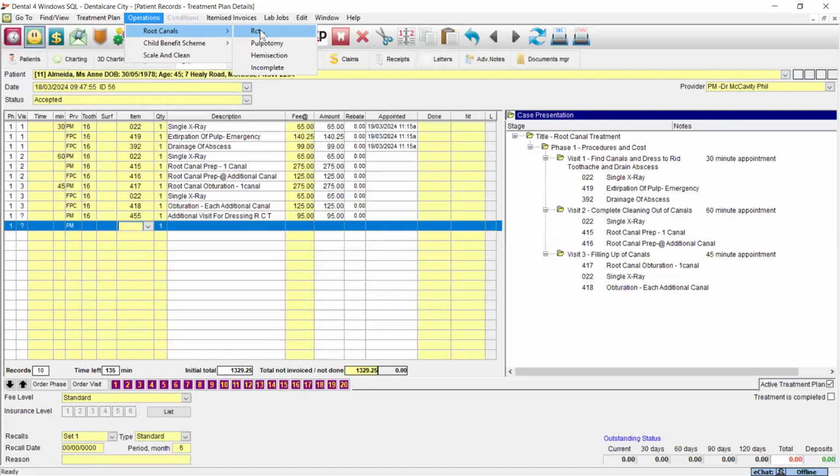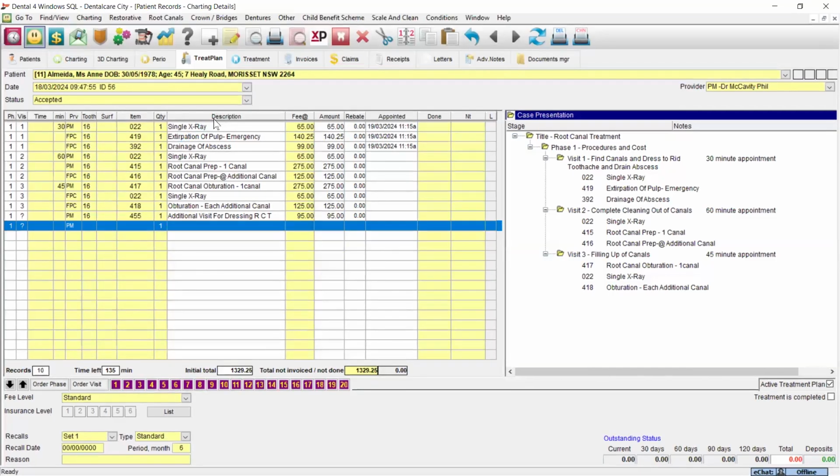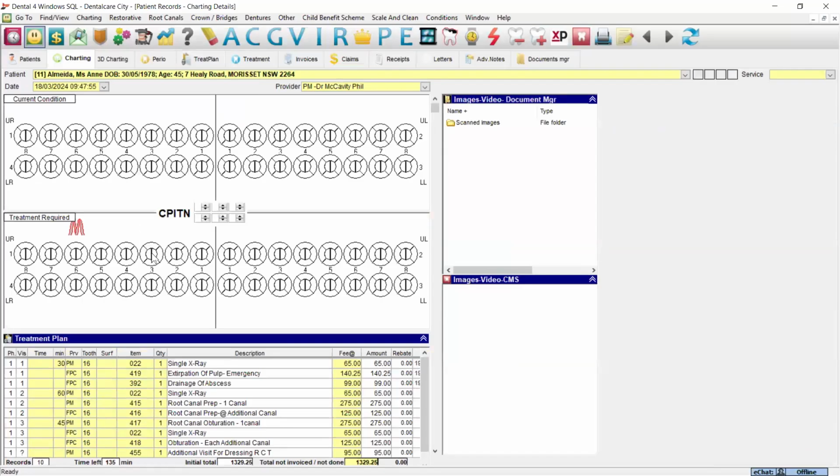What this will do is insert the item numbers relating to that procedure. And the same from charting. When you chart a procedure from these or your operations drop-down menu, that will add those items into the treatment plan.